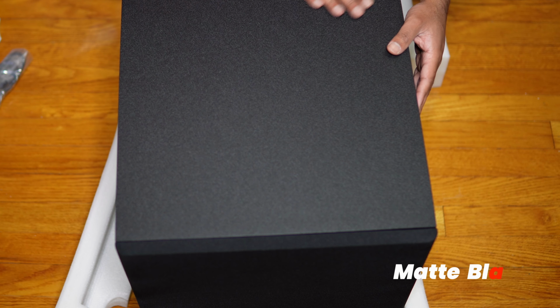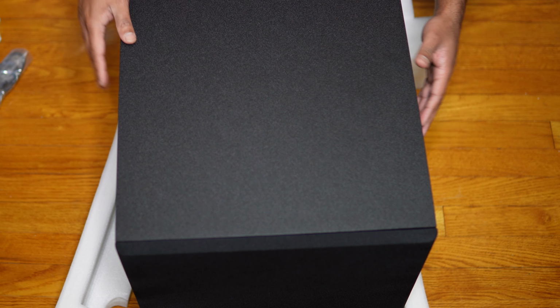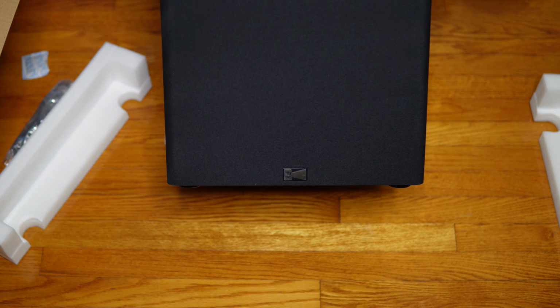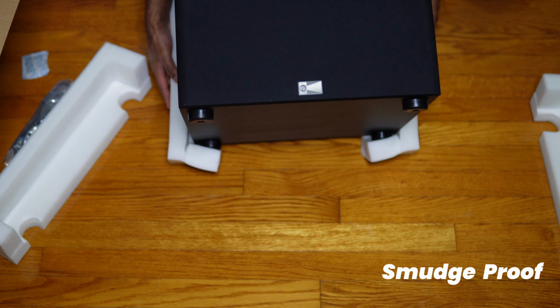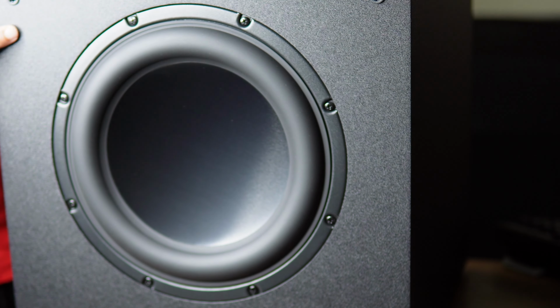And as you can see, it's a matte black finish. So in case you're worried about reflections from your screen, this will not do that like some piano gloss finishes. And this is a smudge-free finish, although the finish is nothing to brag about, but it does not retain your fingerprints. That is pretty good.